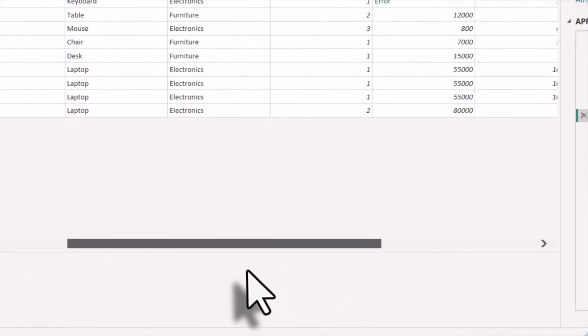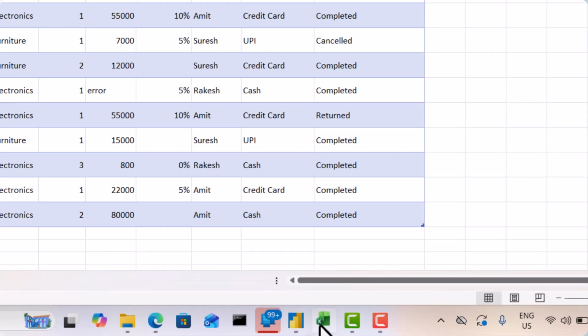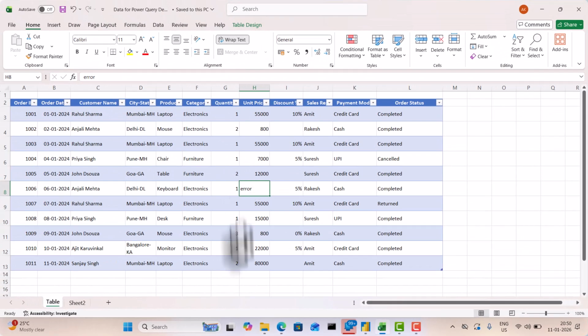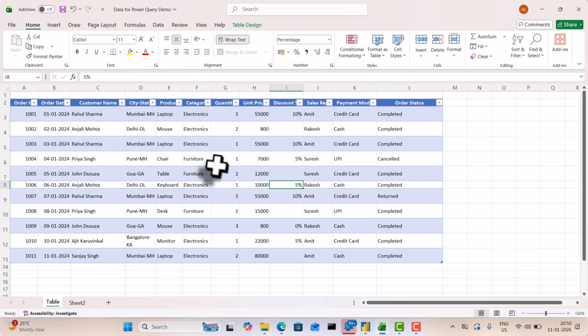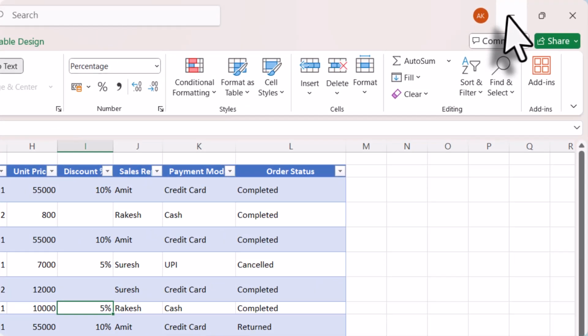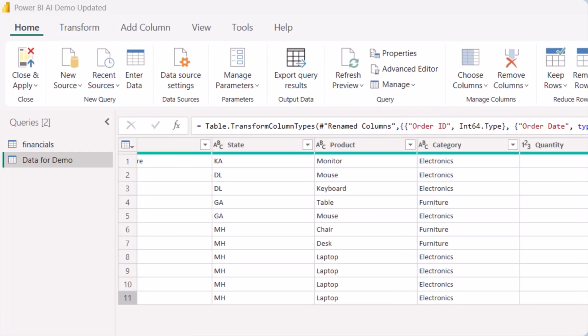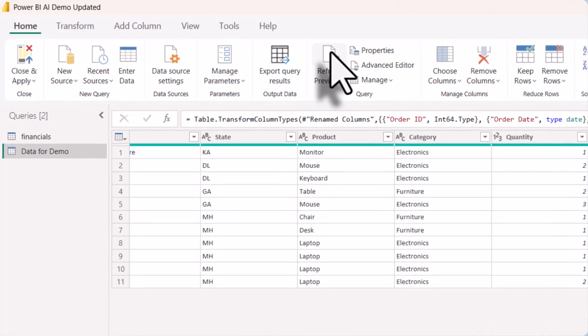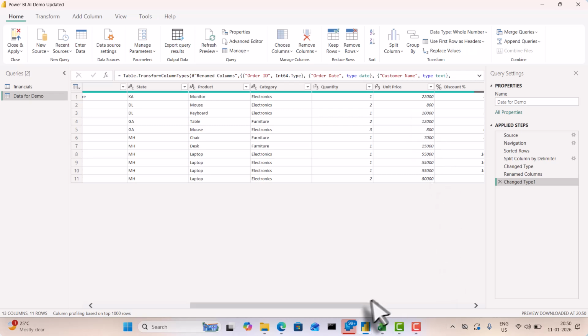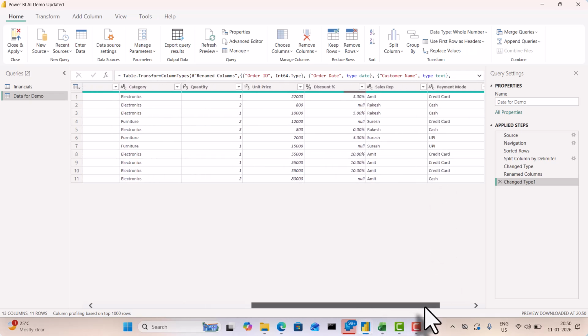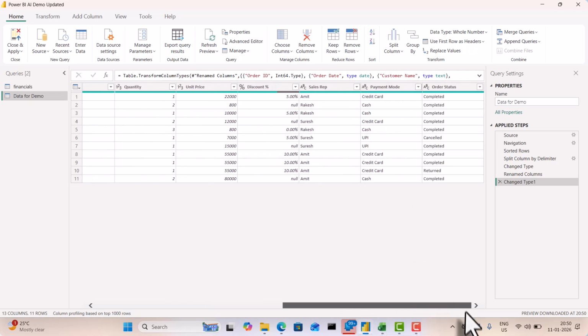Now in order to remove the unit price error, we'll go to the main source and see where we have that error. Here we have text as error. We'll check the data from the backend and see what it should be. Let's assume it's 10,000 rupees. So I will change it to 10,000 and save. Now if I do a refresh, and by now you know where to refresh, you click on the refresh button, and the error is gone now, right? This is how you troubleshoot the errors that we have.